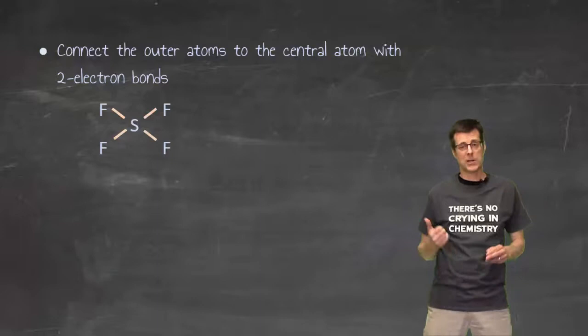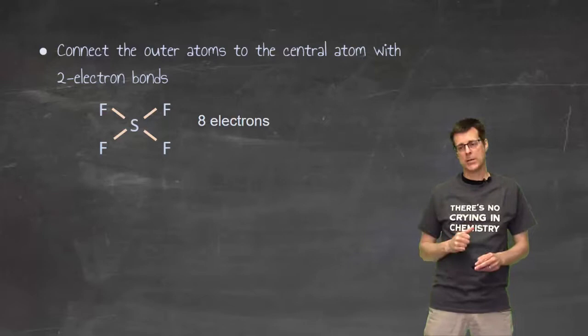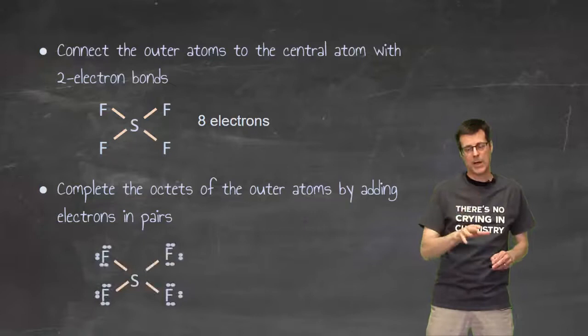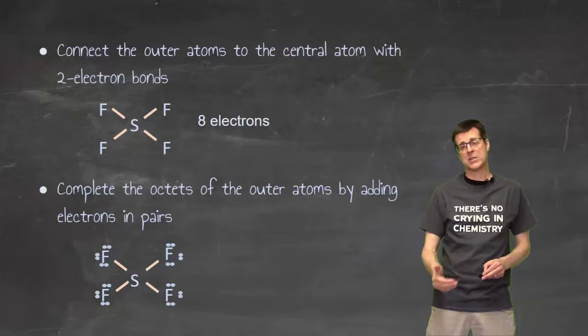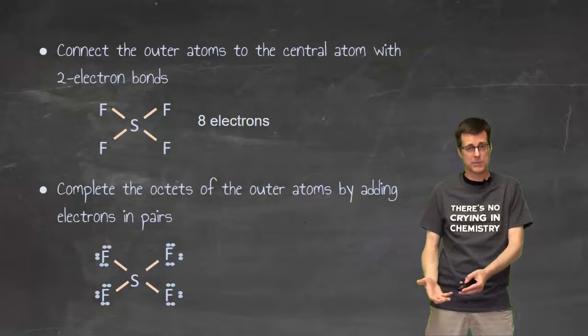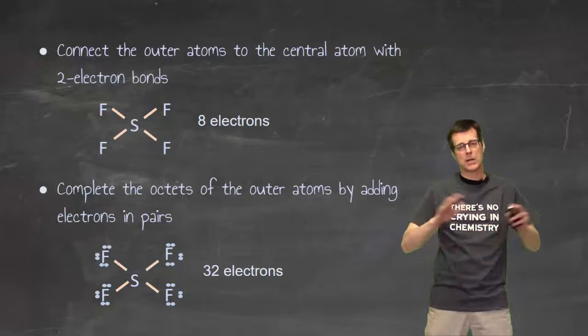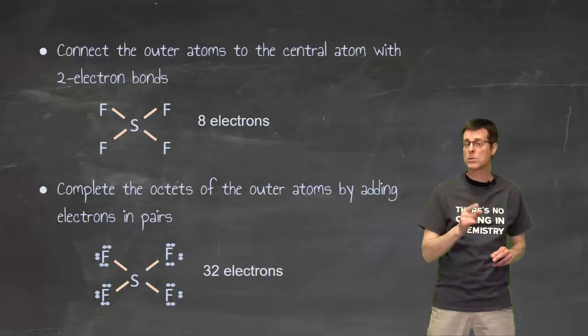That, keeping score with my electrons, is eight electrons, two in each bond. Then I'm going to complete the octets of those outer atoms, the fluorine atoms, by adding electrons in pairs. I complete the octets around, not forgetting to count the two electrons that are already in the bond. And of course, because it's a shared bond, each atom counts that pair of electrons that is in the bond. So, counting up where I'm at so far, I'm at 32 electrons. Now, you would look at that and say, yep, everything is done. Octets around the fluorines, octet around the sulfur. The problem is, I had 34 electrons to take care of.